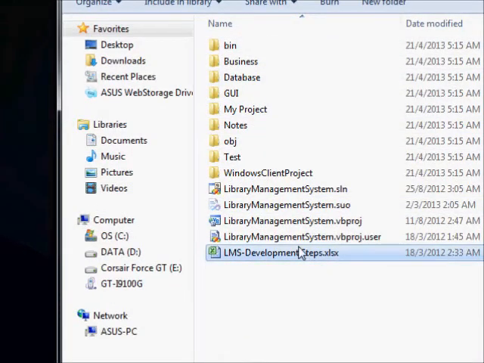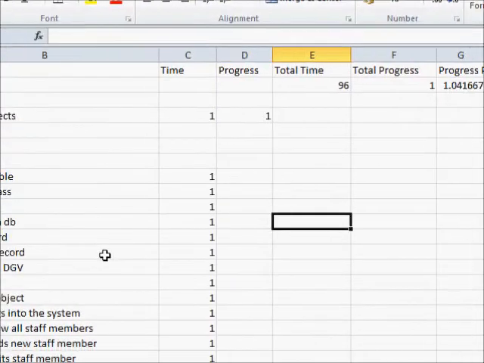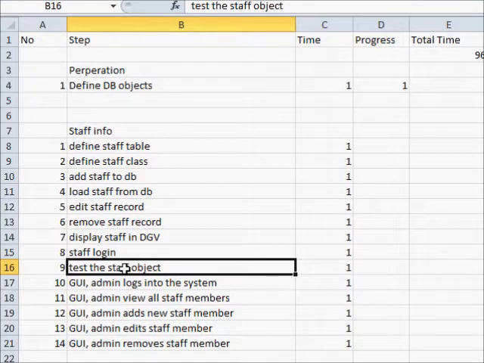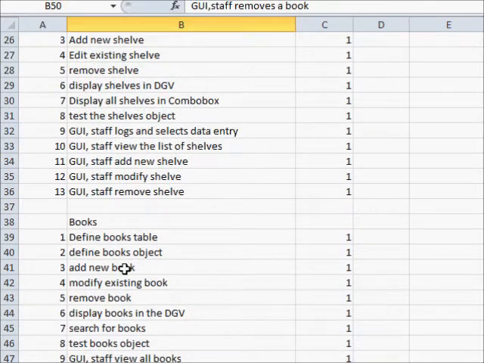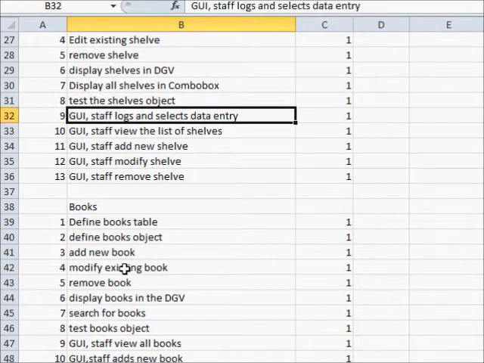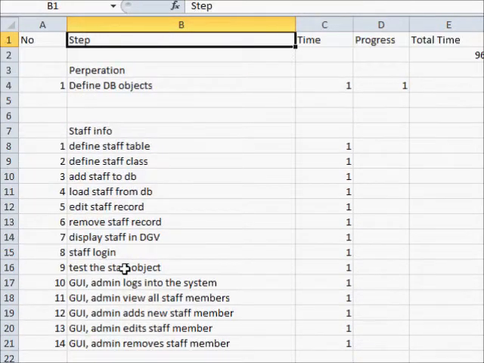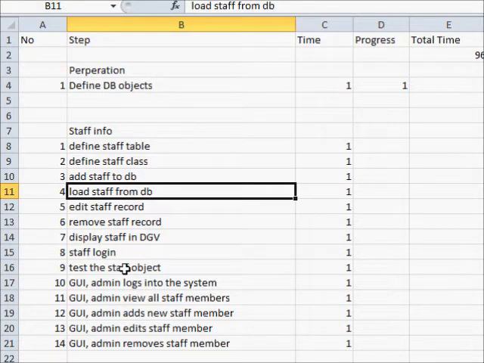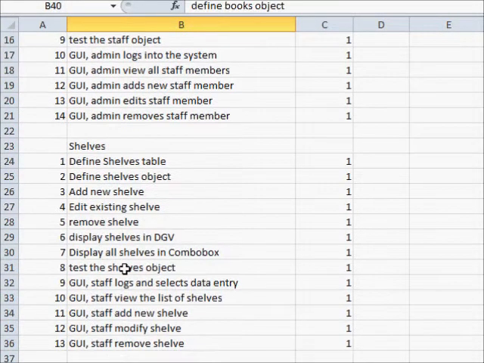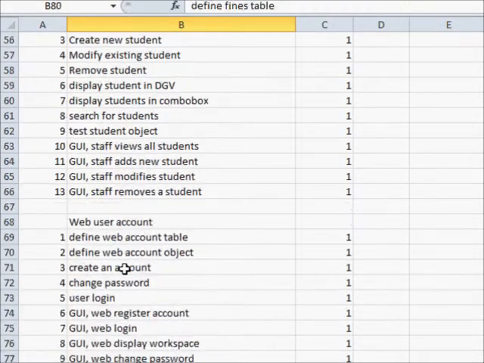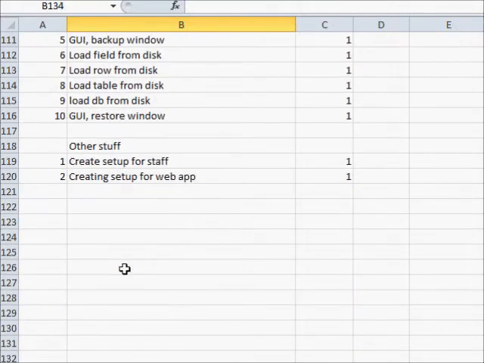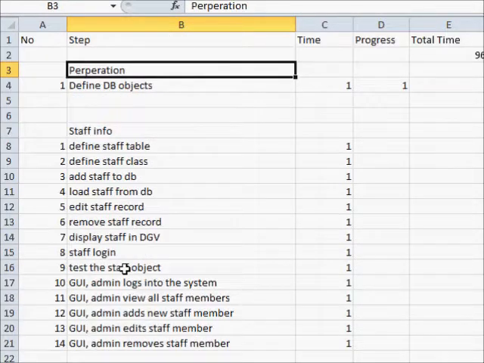Okay, so let's go back to our project here. As far as I remember from last time, what did we do? Wait a second. Okay, sorry. Yeah, I'm not sure.